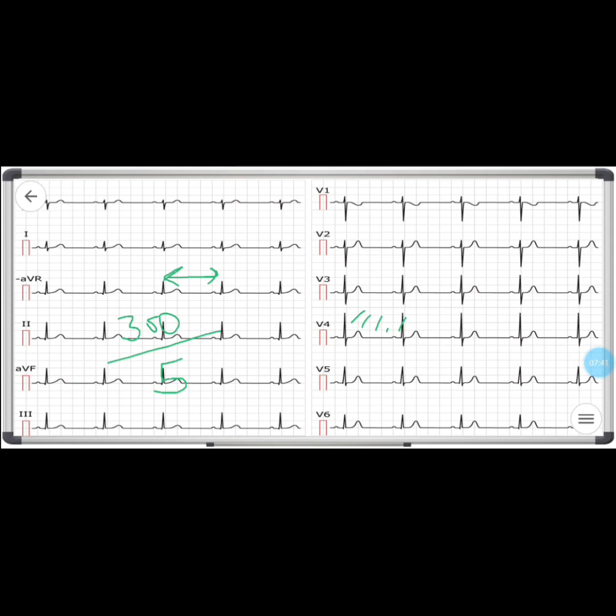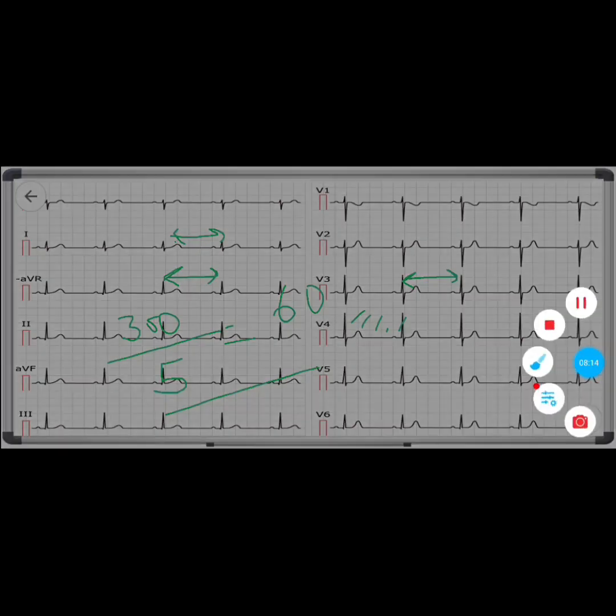So if you calculate that, what will be the answer? It's 60. So the heart rate in this ECG is 60. How did I do it? 300 is a constant number, divided by the number of large boxes between the two R's. This is in the case where the RR is constant. If the RR is not constant, like in sinus arrhythmia, there's a different method. Let's see another ECG and calculate the heart rate again.